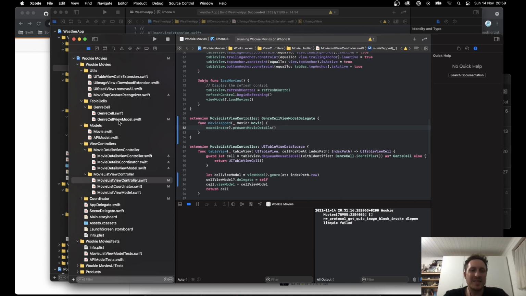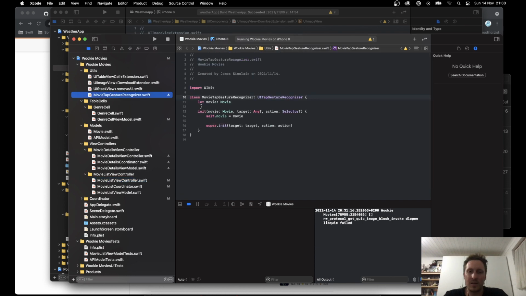Alright, so what we just did was we added a new tap gesture recognizer class that stores a movie. That way, when you tap on the movie, we know which movie you're tapping.